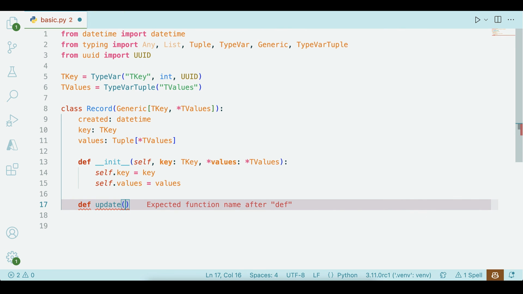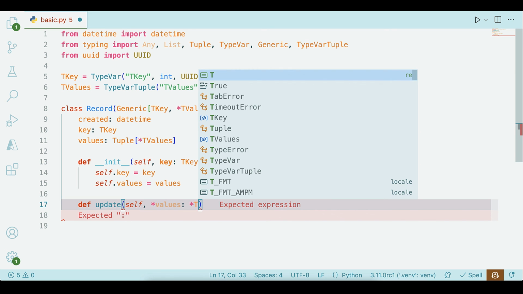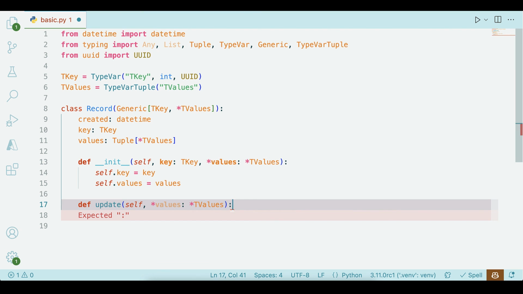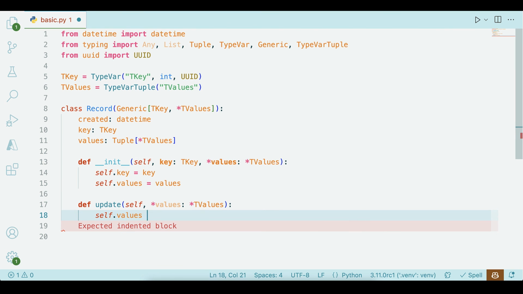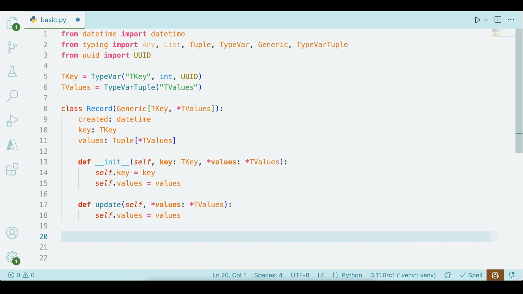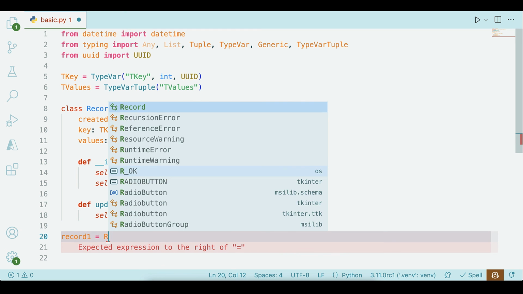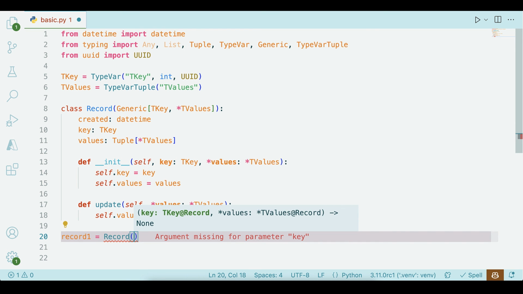Now, when we have the update method, we don't need to use key, but let's just do values. We can again have star values and star T values. Cool. So when we create an instance of record, the key type, if we just use a number, so the record would be 1.